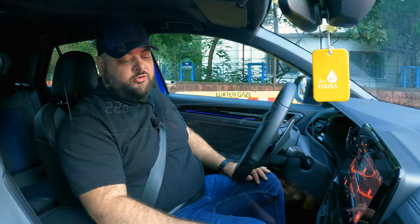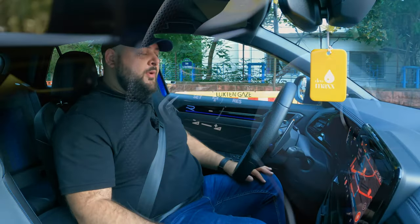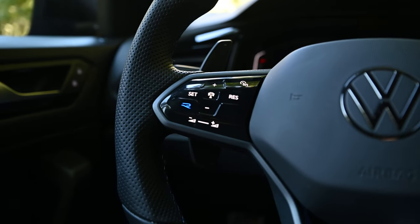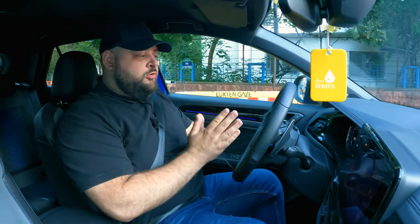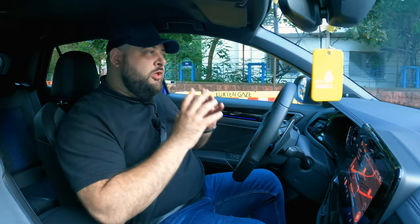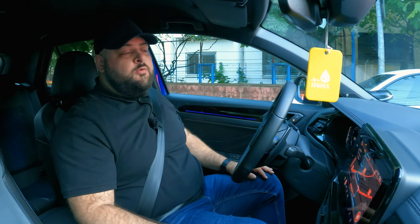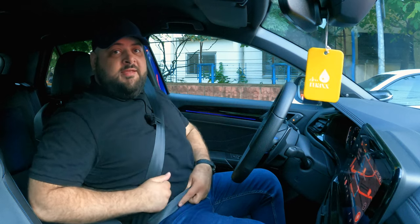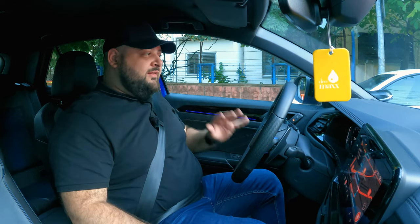We still have these touch-sensitive controls, which are not exactly my cup of tea, and touch-sensitive buttons on the steering wheel as well — not my preference. That's where Volkswagen is heading these days. We also have a voice-activated assistant. Maybe if we all write angry letters to Volkswagen asking for an interior without touch-sensitive buttons, they might do something about it. Volkswagen and Mercedes seem to be at the forefront of this trend, which I personally don't like.